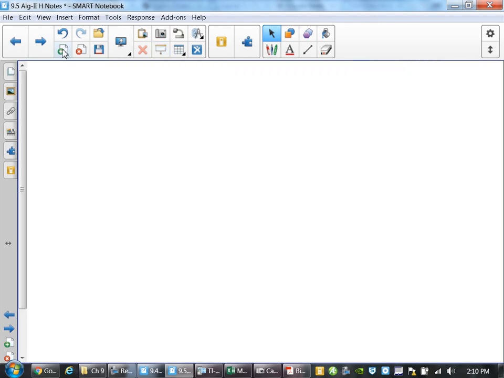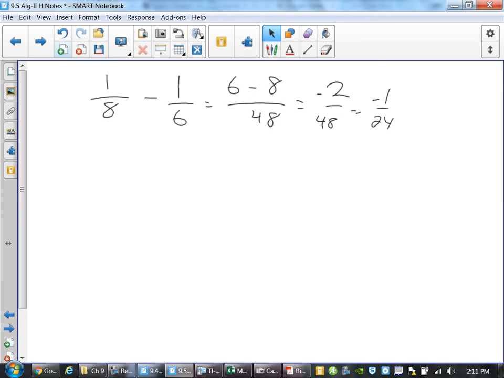One thing that they brought up in third hour is this problem. I had to get a common denominator. Now, there are two ways of going about doing this. I can multiply the two numbers together and get 48. You guys agree? If I do it this way, here I get 6 minus the 8, and I get negative 2 over 48, which is negative 1 over 24. That's unnecessary. It is unnecessary because that meant you were lazy. You didn't use the least common denominator.